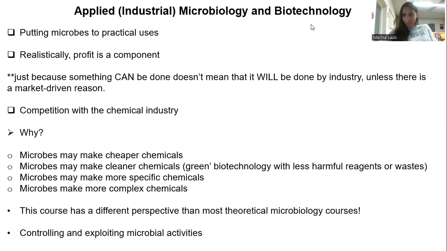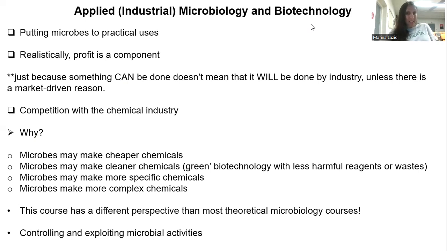So again, back to my research that I mentioned in a previous class. I think it would be fantastic to make polyhydroxybutyrate from a cheap carbon source like methane. And technically, it's not cost effective, and we are having a hard time putting that into large production. There are large productions, but we still use regular plastic. We still didn't completely remove it. We still use fossil fuels. We didn't move to biofuels, and most likely that's because it's not cost effective enough. So that's a component that you have to consider.